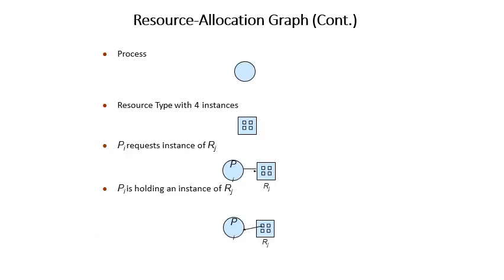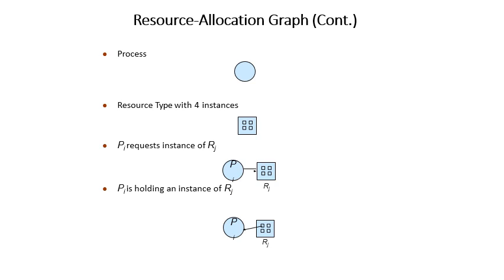Next, we are going further. We'll see how the resource allocation graph looks. We discussed in the previous slide that a process can request a resource, and there will be a request edge as well as an assignment edge. A request edge means the process is requesting the resource, and an assignment edge means the resource is allocated to the process. But in the algorithm, how do you identify which is the process and which is the resource? By seeing these examples, we'll understand.